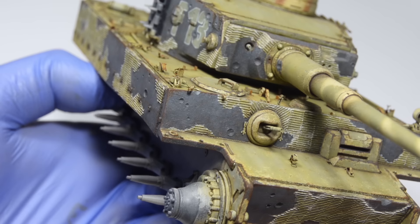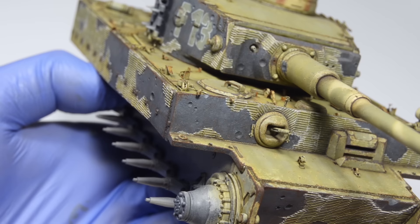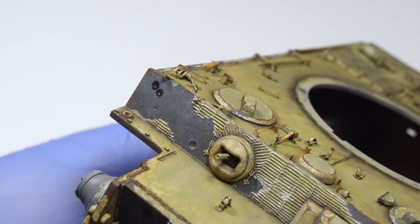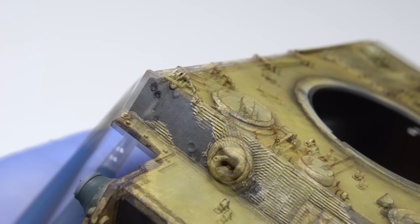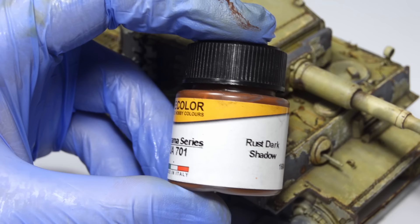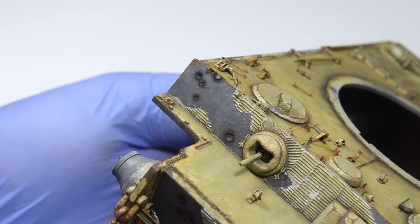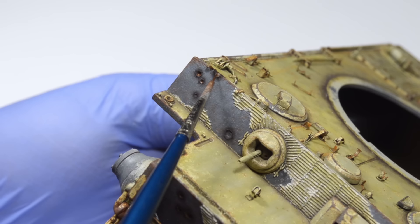Painting shell impacts is one of the most requested techniques, so I hope you won't be disappointed. First step: black-brown oil paint. This simulates the heat exposure from the impact — it's all about painting the outline of the crater and then carefully blending it outward. Some modelers use an airbrush for this, but I'm not very good at airbrushing, so this method provides me with more control. Second step: dark rusty acrylic paint, just to distinguish the inside of the impacts. The reason I'm using acrylic is because it won't react with the oil paints. Again, this can be done with an airbrush, but I wouldn't be able to pull it off.